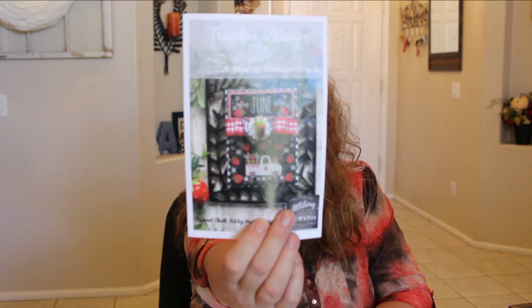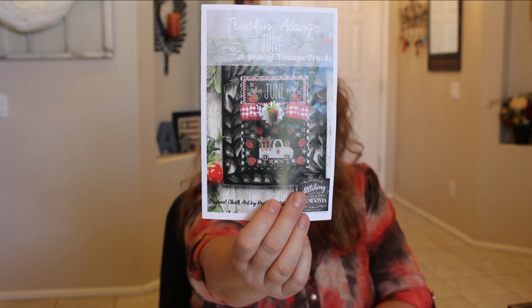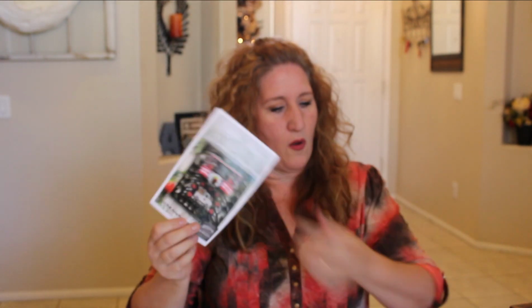Okay, so that was one of my fully finished FFOs, and then my other piece, last week I completed the bottom half of the June Truckin' Along by Priscilla and Chelsea, the Real Housewives of Cross Stitch. I did the bottom half, and oh, there's glue strings all over. I did this late last night after the 2 barbecues, just for you. I got my butt off the couch even though I was exhausted, and I finished this because I wanted to have something to show you guys.